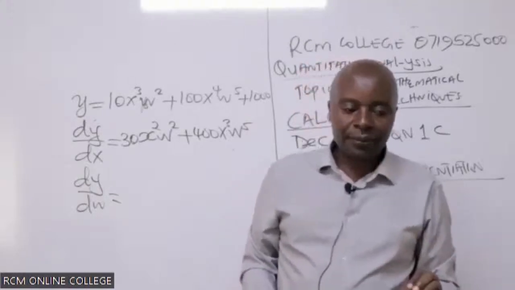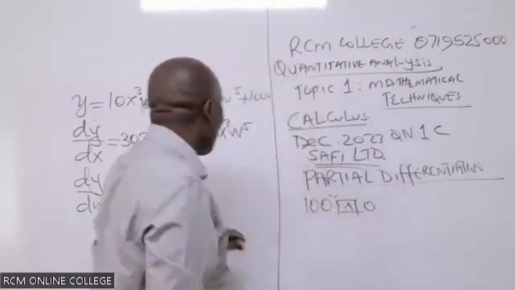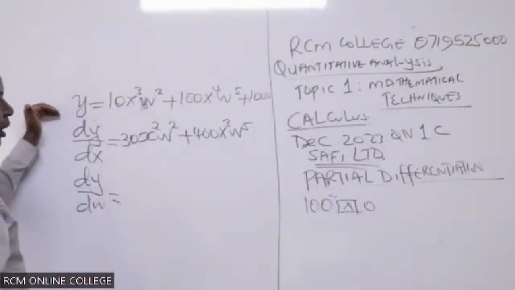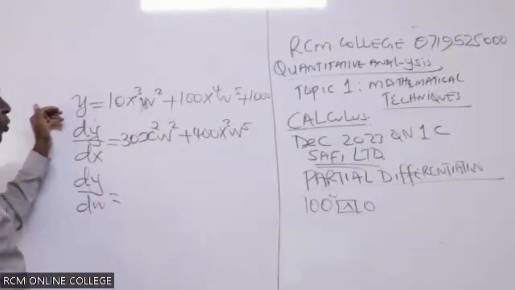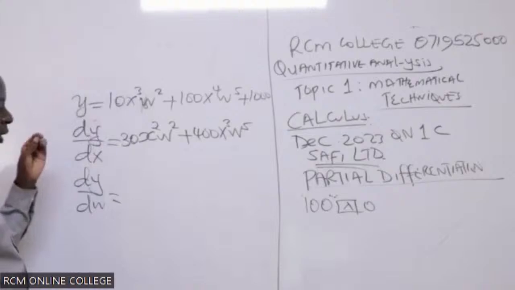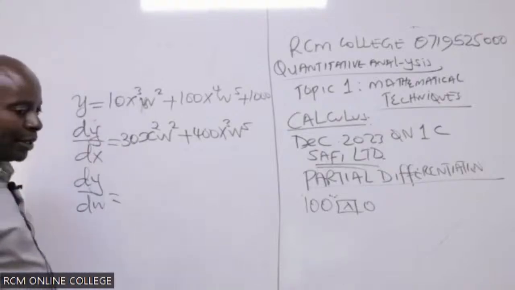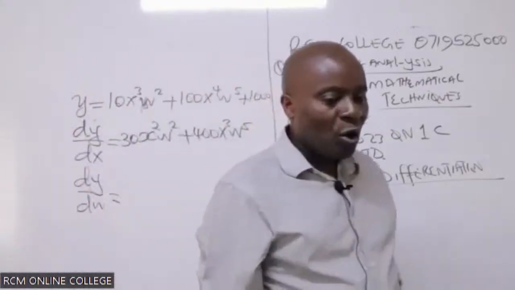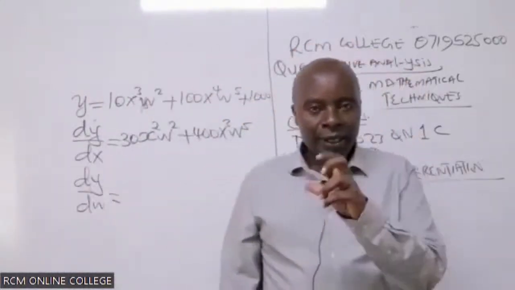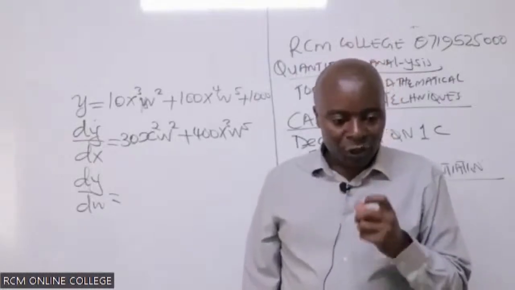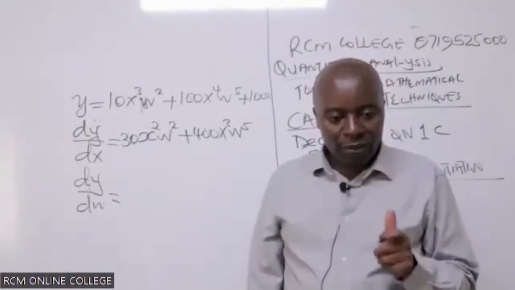I like that. So then can you kindly help Mwalimu to get dy over dw here? Remember, we go back to the original equation. Let me see whether there is even a single student who will be able to get the first term derived. dy over dw, with respect to w now. Now remember, it is only the structure of w that can change.